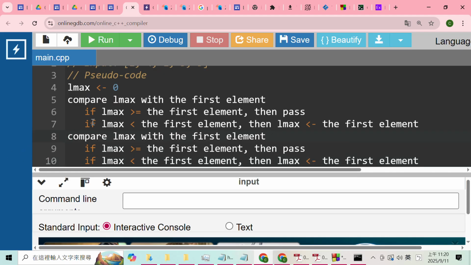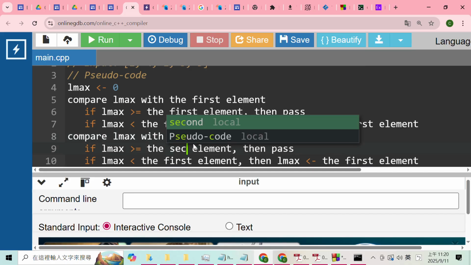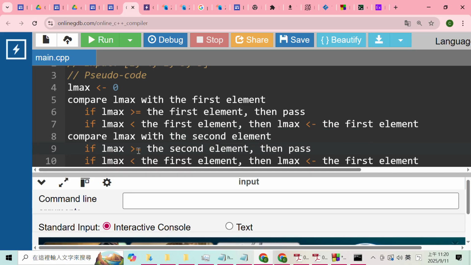It's very easy. It's the same logic. You replace first with second. You compare Lmax with the second element. If Lmax is greater or equal to the second element, then you pass.